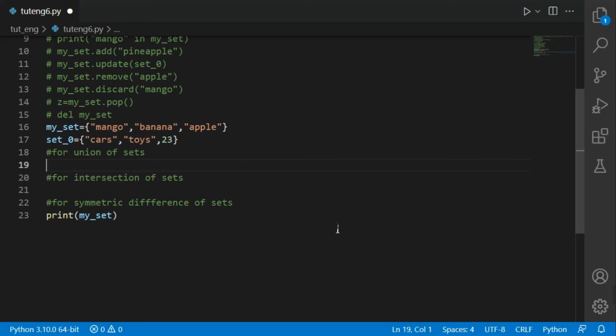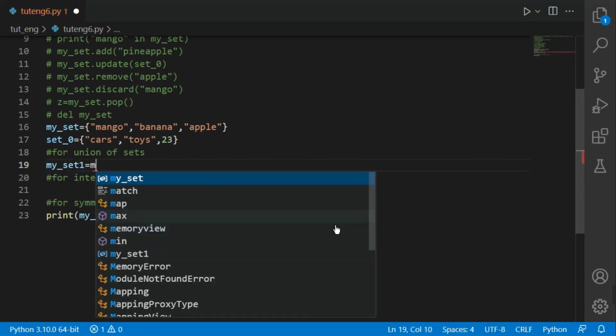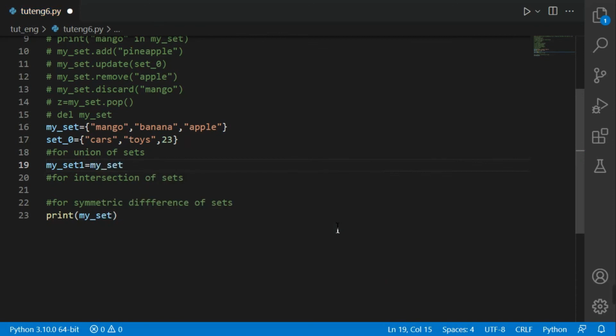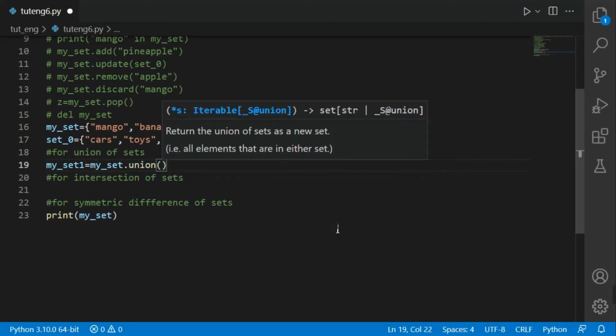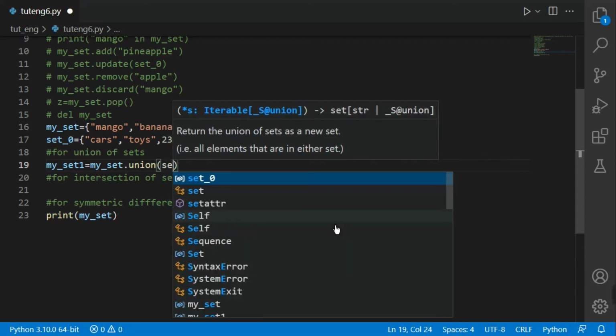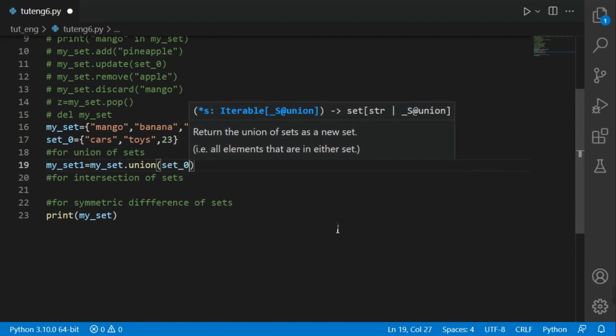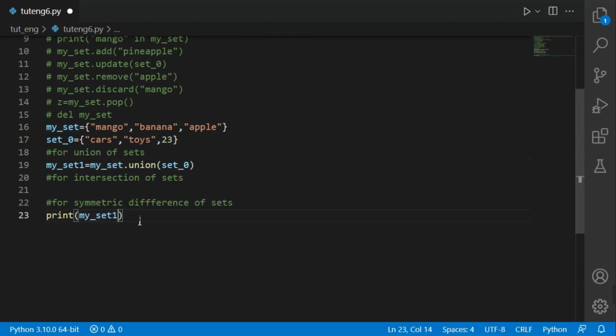If we are writing any type of set, we can write it like this: my set 1 is equal to my set dot union, open and close small brackets. And what we are using for union with the set now is set 0. So we can run it, but we have to write it over here, my set 1.